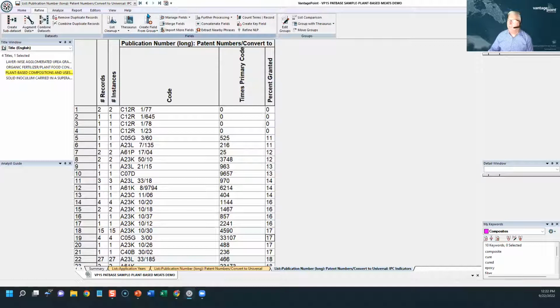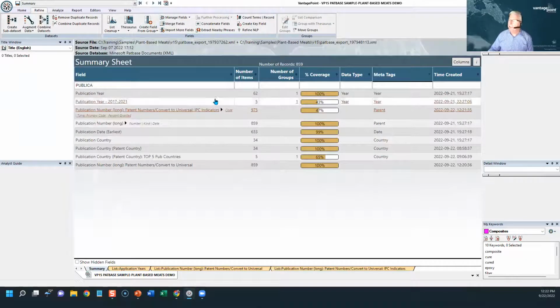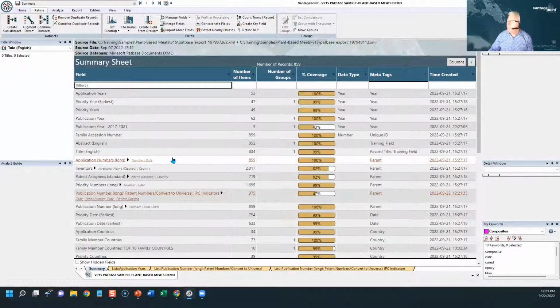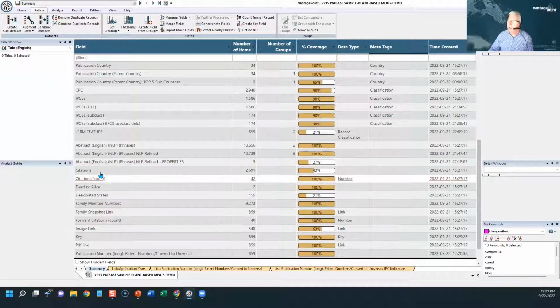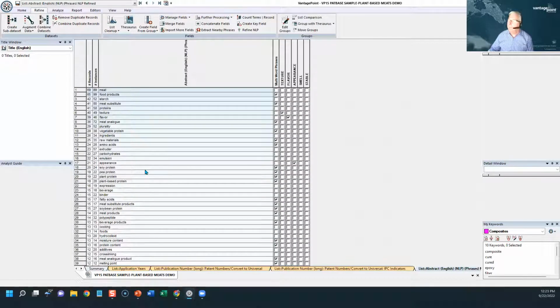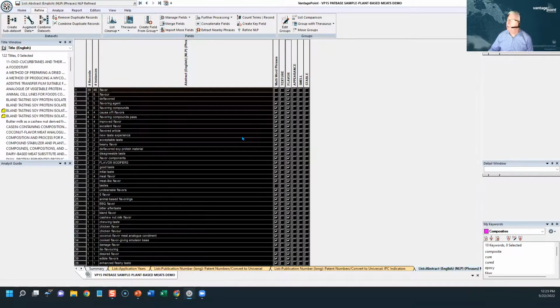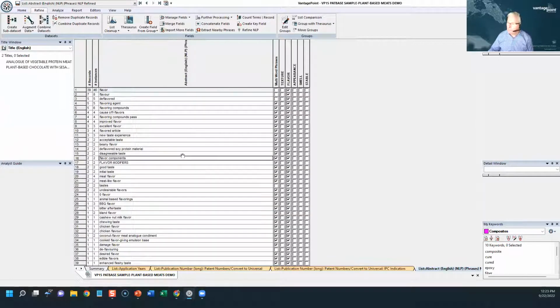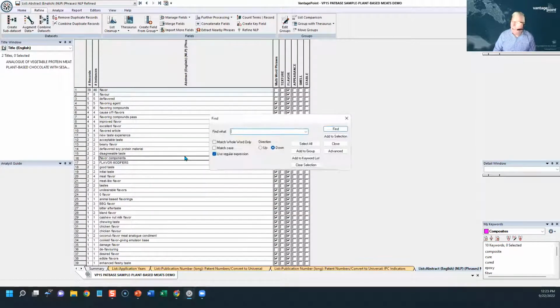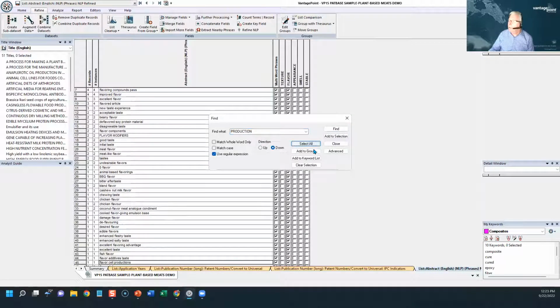The grouping is very straightforward. Let's go back over to the summary sheet. I'm going to close this out and look for a field. Here I've added 6 groups within this data. If I open this up, you'll notice these are the different groups: texture, flavor. If I wanted to add another group, I could use the find function, go in and say production, select all, and add to group.